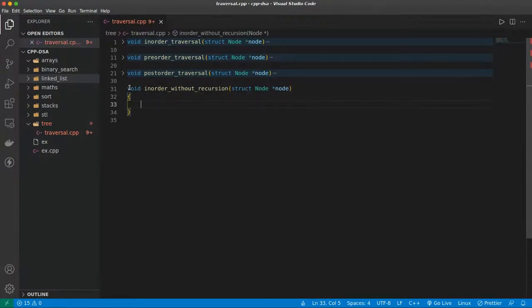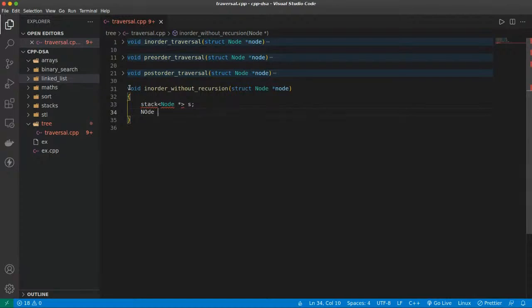Now what will happen? First, I have to initialize a stack. So let me make use of the stack STL that we have studied already. I'll declare a stack of node pointer type data, and let that be called S. Now I have to set the root, the node that I have received, as my current node.